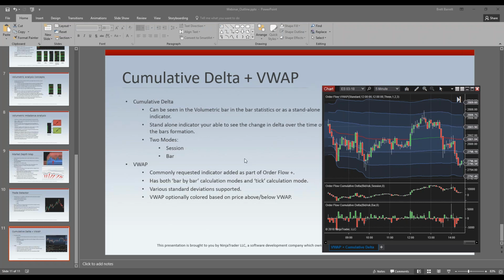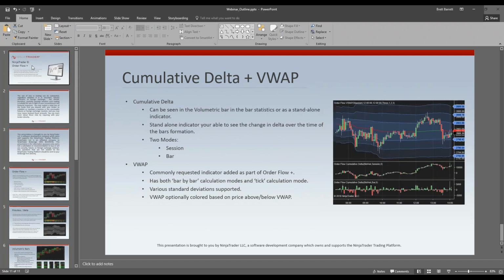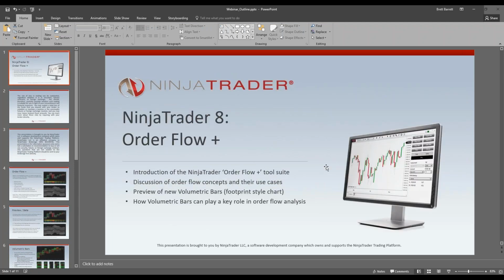All right, so that is a quick overview of some of the new Order Flow Plus tools coming in NinjaTrader 8. This webinar, hopefully you guys have enjoyed me ripping through some of the new feature set that we've been working on. The next thing that I am excited to show off and will be coming up in our next release is our volume profile tool set. We're actually working on implementing that in 2 ways, as an indicator and as a drawing tool.